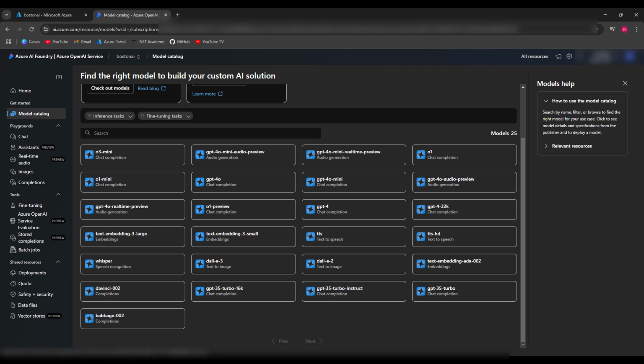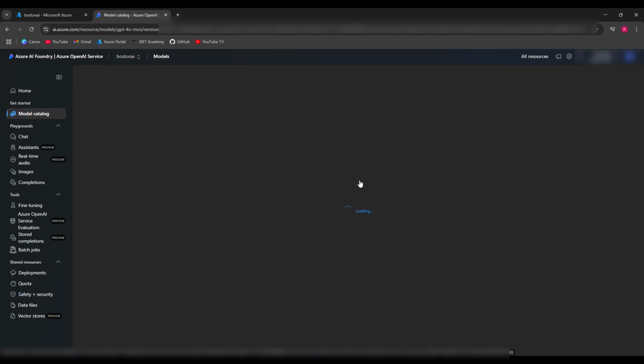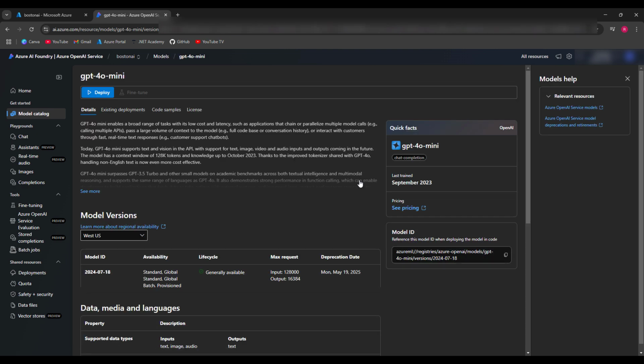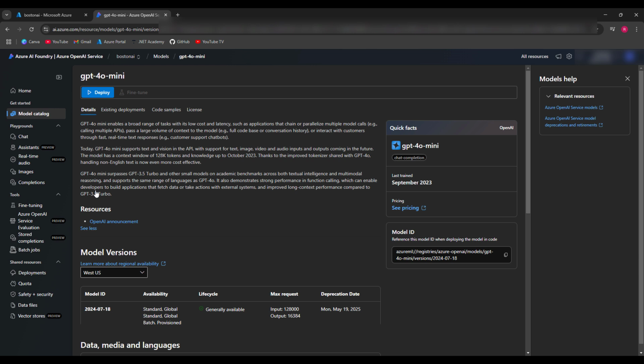So again, I'm going with the chat completion model. Specifically, I'm going to go with the GPT-4o mini model. And I'm mainly going with this model because it's a lower cost approach. It's important to read the fine print to see how up to date these models are with the information they're trained on. So notice this model, it's trained with knowledge up to October 2023.